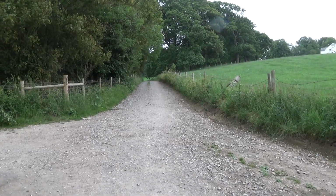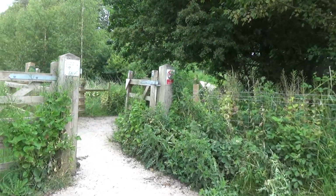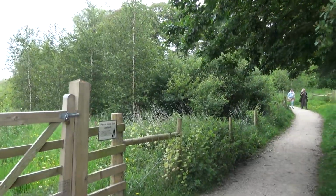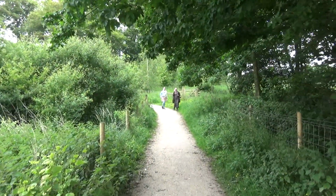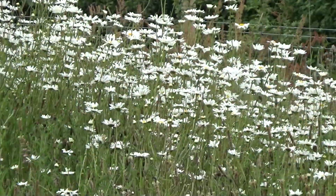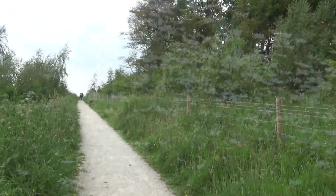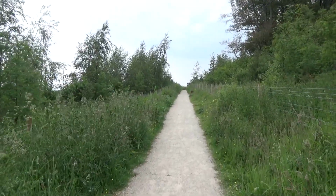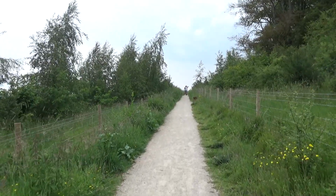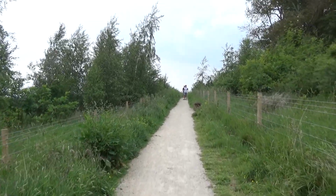What we're going to do now is turn left, and that should take us on the loop through Ponywood. So for those that have been on this walk with me before, this is a section of the walk that we've not done before. I don't know whether it's only just opened up or recently opened up since we last came, but I don't remember seeing these good paths. And this is just a loop that takes us back to the canal through Pony Wood.